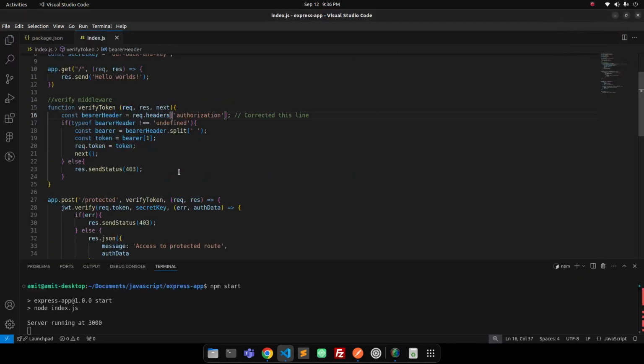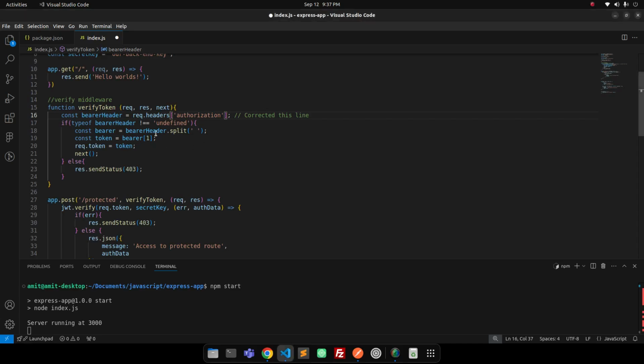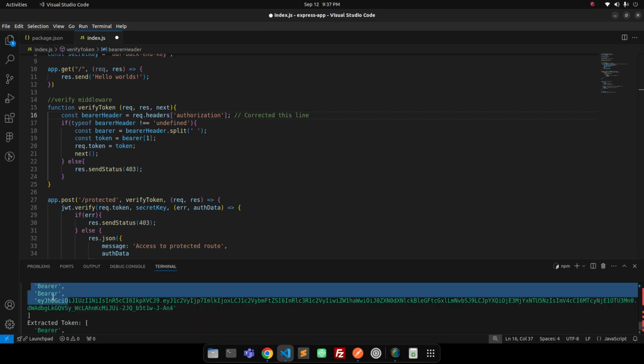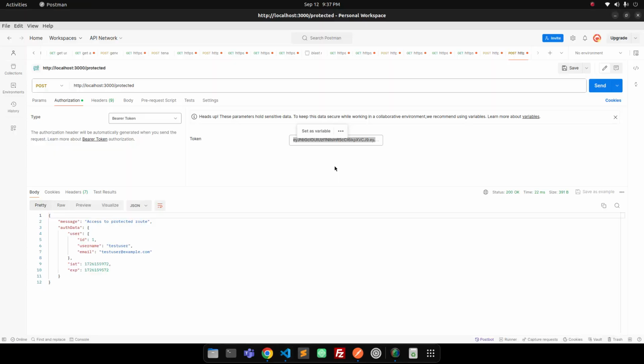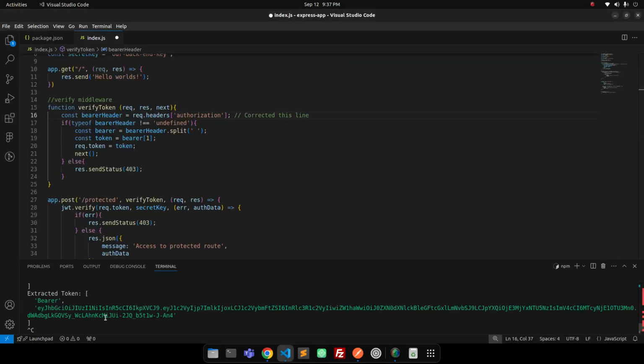So, back to the topic. I did some debugging and found we were having two issues. First one, it was header, whereas we should have headers here. The second thing is our Postman by default adds a Bearer string here, due to which, if I show you, it was becoming like this. As we were also adding a Bearer, I just removed that from here, and we have a clean Bearer token, Bearer plus token. So with the first index we are getting it now.